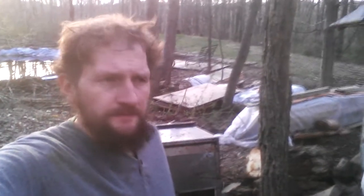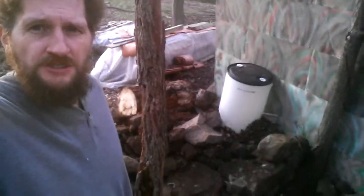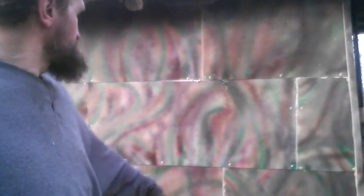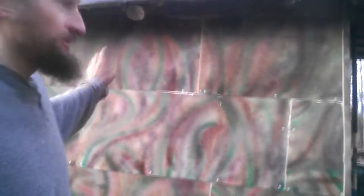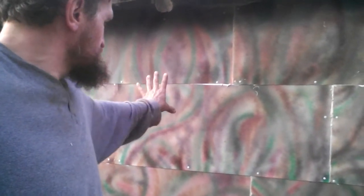Hello, Pete here from Into Good Nature, and I just want to show you what I've been working on here. See down in here, it's my water container — somebody gave me a cooler. I took the guts out, and what I was going to do originally was cut a hole in the back of here — the woodburner's down here — and put that cooler in here so I had two double doors on the inside. I don't know if I like that idea or not, because then it punches a hole in there.